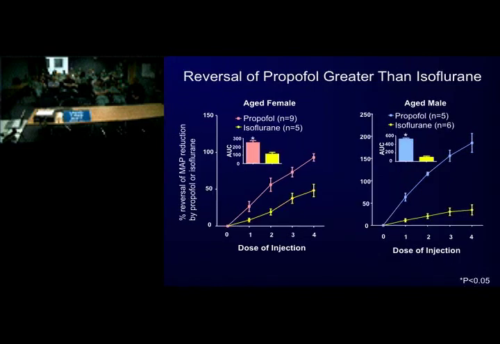And next, we looked at causing hypotension with increasing dose of isoflurane. Essentially, what I did was I turned the isoflurane concentration to 5%, and you can see the reversal of propofol-induced hypotension in both the female and male is greater than it is for isoflurane-induced hypotension. I mean, you're still getting a response here, 50% essentially in both groups, but it's not as great as that seen with propofol.